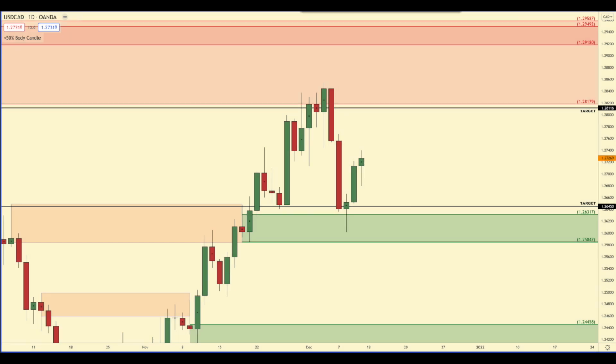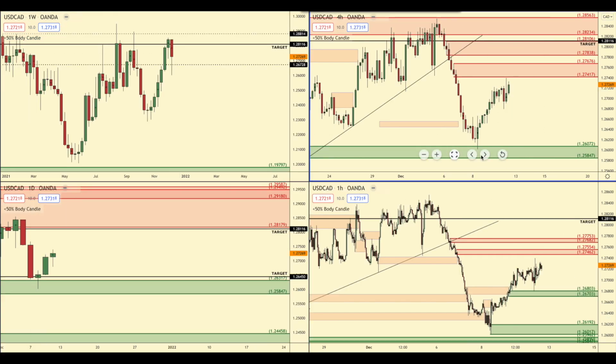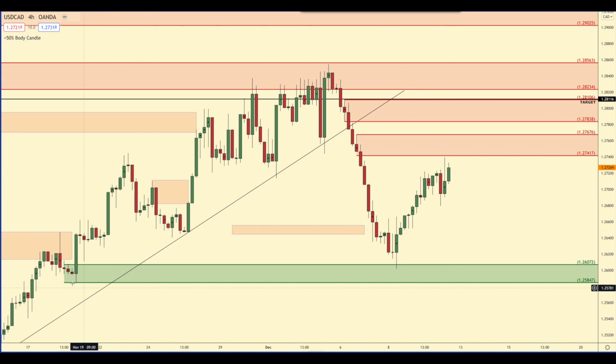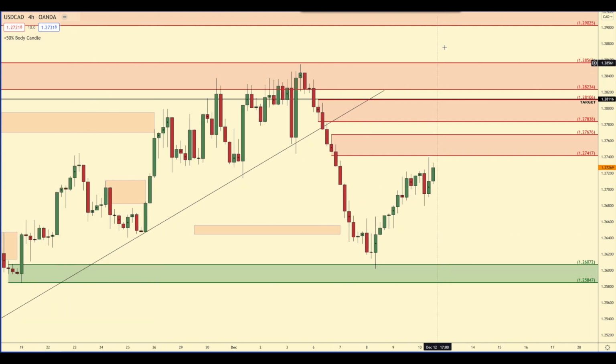If you come down to a lower time frame on the 4-hour chart, there's not really a trend in play, but clearly the momentum is up. We actually reacted off of this 4-hour area of supply, but we now are about to contact this 4-hour area of supply. As you can see, this wick, we almost touched it, and we are about to go up to it again, so we could see price roll over. It's all going to depend on the US dollar index. So if you're going to be buying, I would certainly be cautious of that 4-hour area of supply.